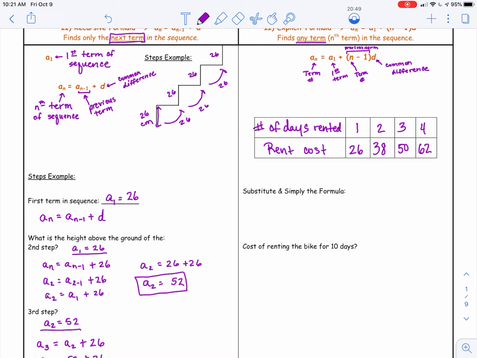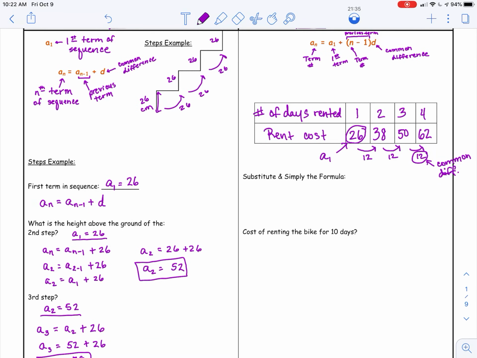So let's see if we can determine what the common difference is here. Going from 26 to 38, 38 minus 26 is 12. How about this one? 50 minus 38 is 12. So it looks like we do have a sequence here with a pattern. It's increasing by 12. Now remember, 26, let's circle that because that is our first term, which we write as A with a little subscript of 1. And the 12, remember what that is, that's our common difference. All right, so you get a picture of what's happening here.